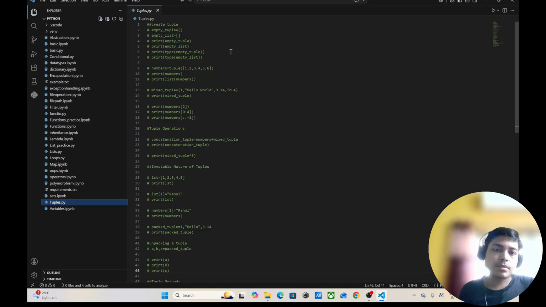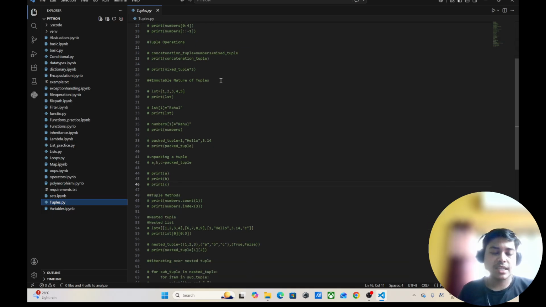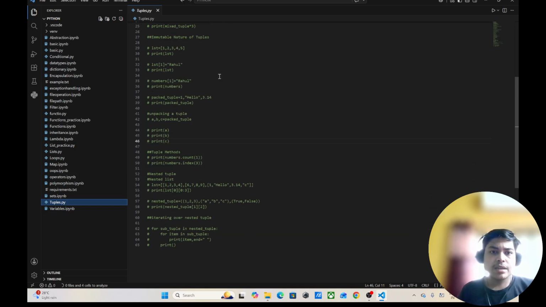So this is the single difference between tuples and list. Same as list, how to access, how to modify, what slicing is, same as list. And tuples are immutable because the assigned elements cannot be modified. We cannot do modification in tuples, but lists are mutable because we can do modification in a list.